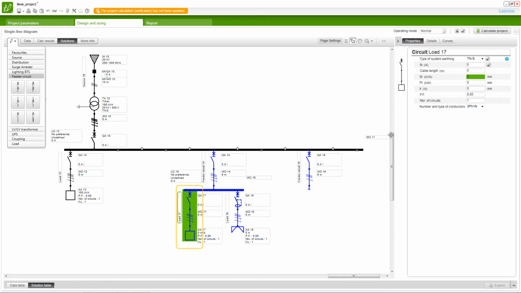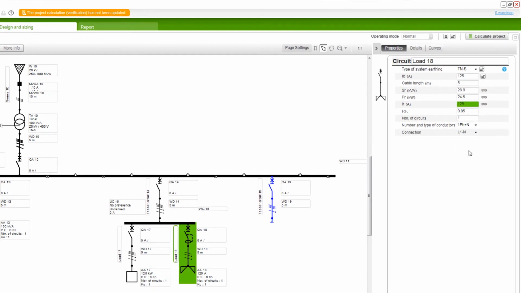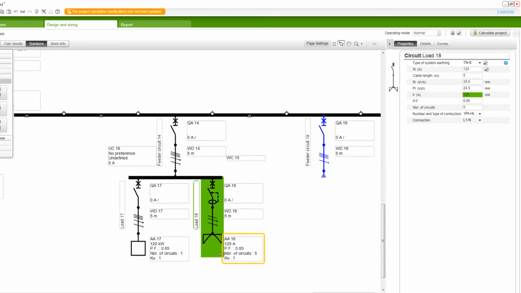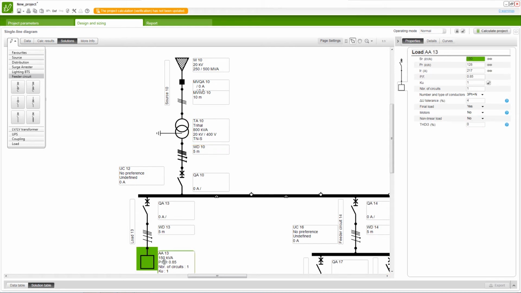This time we will change the kW value. Next, we will change the A value. Select the load polarity. Identical load circuits can be represented by defining its number of circuits. The power demand is automatically calculated for the upstream circuits up to the power source. Change a load power.